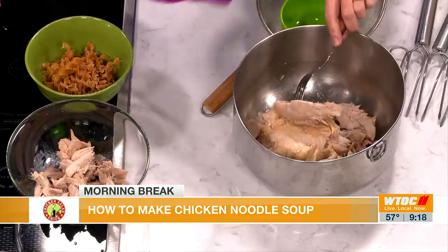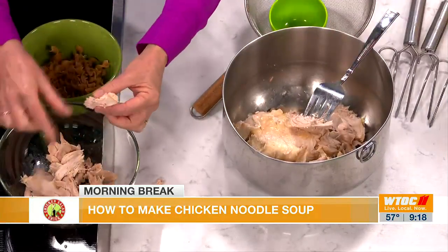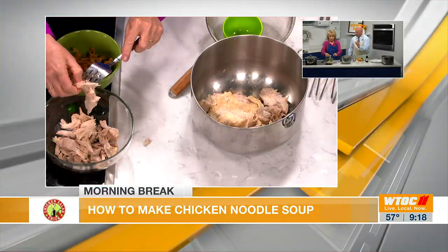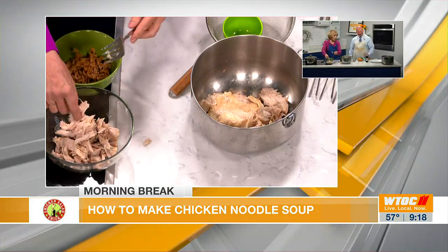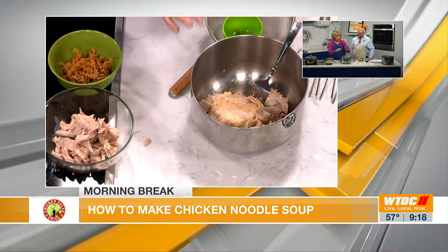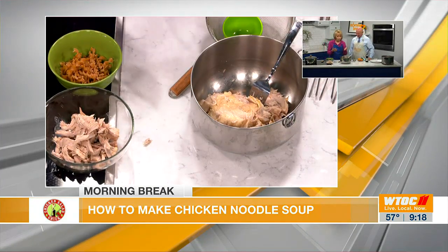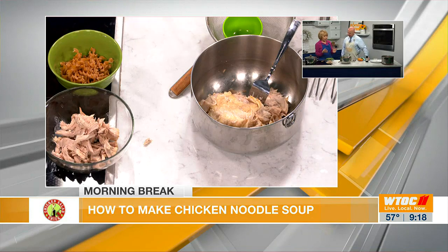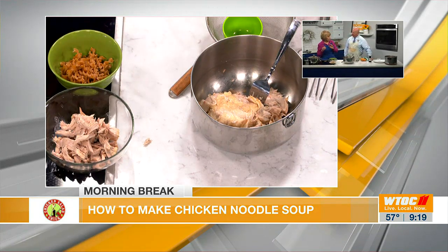You're going to take your pieces of chicken and, using your fingers, shred it and put it in a bowl. You want to shred it small enough for eating — that's a personal thing. Some people will cube it, some will shred it real fine. I like having different size pieces so every time you take a spoonful of soup you get a different size piece of chicken. And I'm lazy, so I call it rustic. If you have leftover chicken, you can always use it for something else — chicken salad, tacos. Save the carcass because you can use it to make another stock later on.